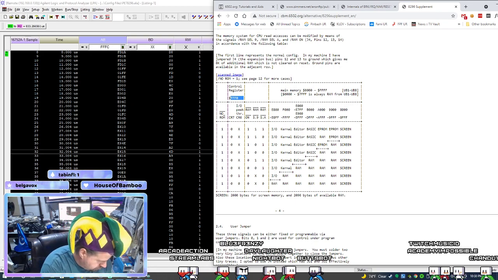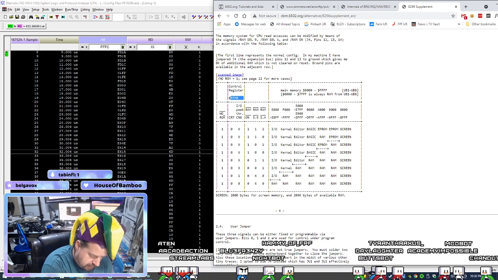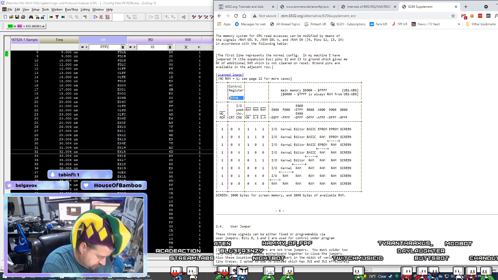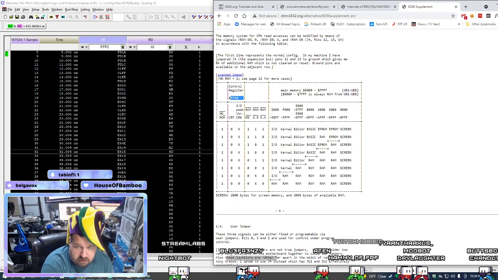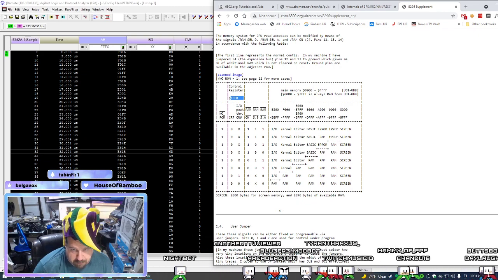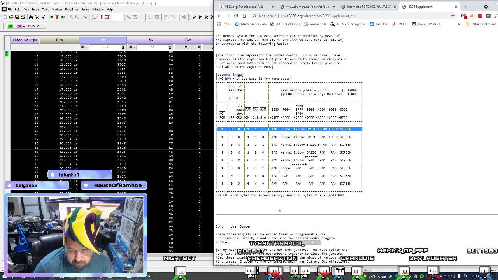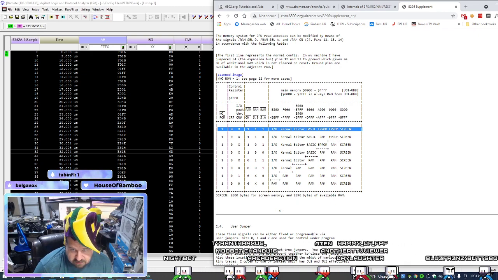So this is 128K RAM, but not all 128K is accessible when only the first 64 is. And then the next 64 can be mapped over the top. So I believe this is the startup mode, but then you can resize.